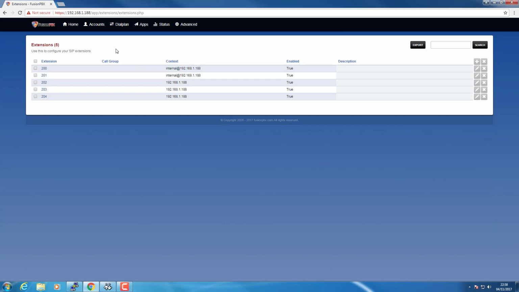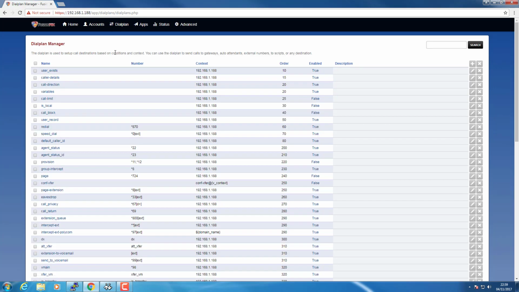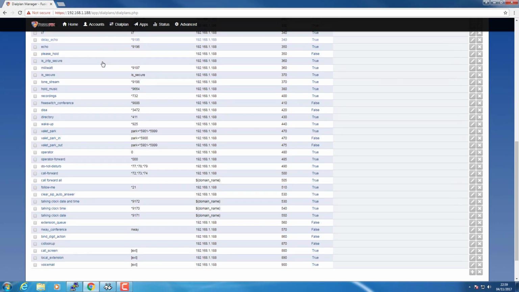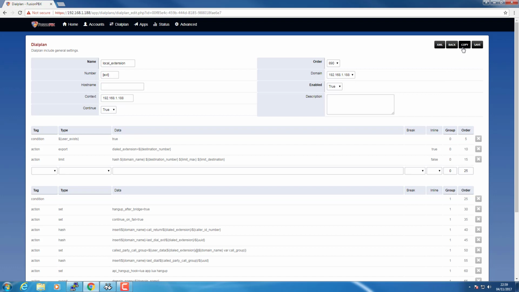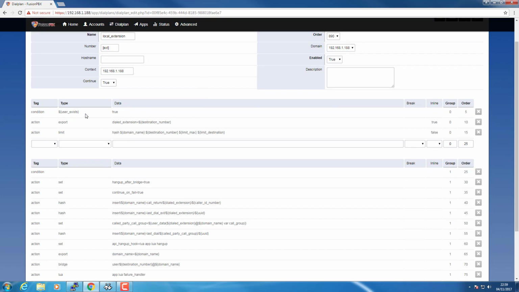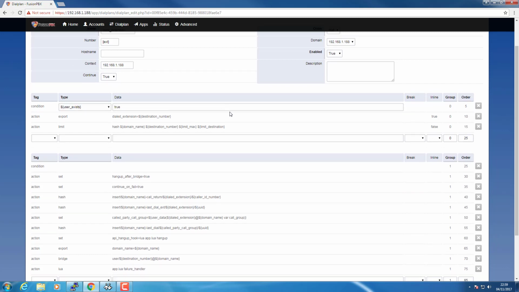So what we need to do now is go into dial plan and dial plan manager. Now there are some of these that you may want to copy into your context anyway, like variables, call direction, etc. But for the purpose of the exercise, I'm just going to put in what I need to and you can take it from there, develop it the way you want. So I'm going to copy local extension here so they can dial between extensions. So we'll go into that and copy it. Now, I know that it depends upon the user exists and will fail if we just copy that in. I'll show you anyway. We'll copy it in.